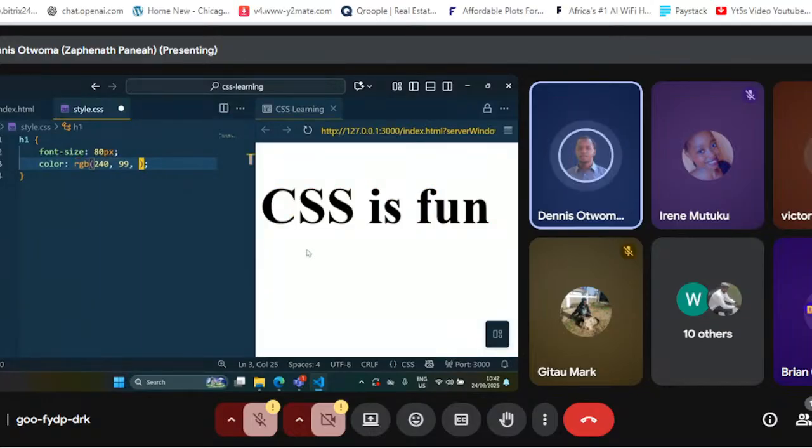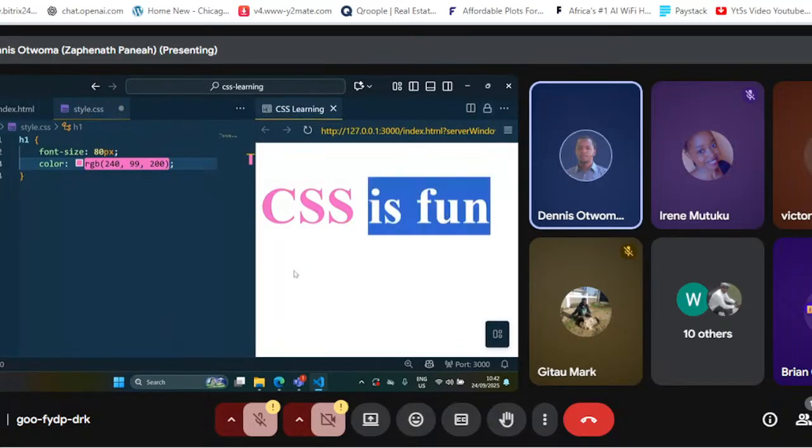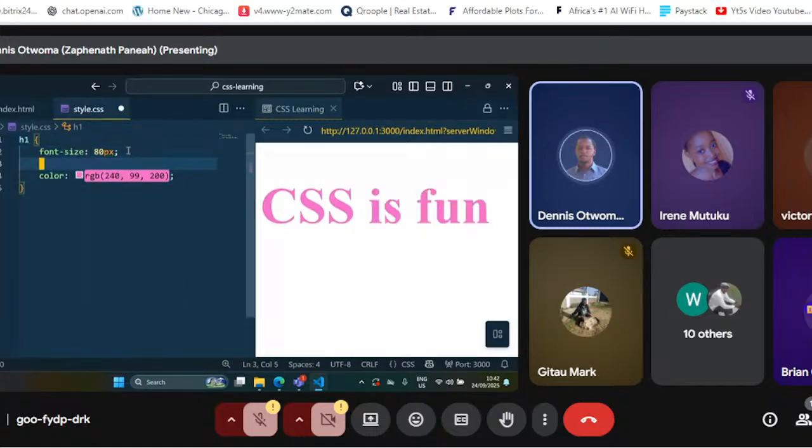Maybe 100 in blue, and you can see it's starting to change. Maybe 101. Let's try 200 in blue here, and now you can see we have this color that looks like fuchsia. We had a color like that one, fuchsia. They're not the same, but we have that color fuchsia there.